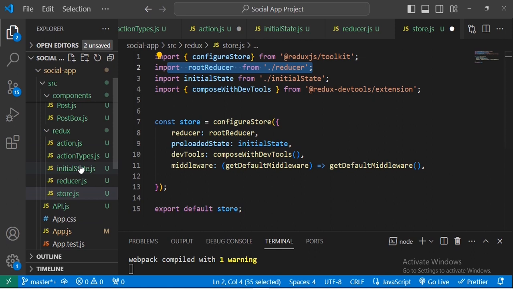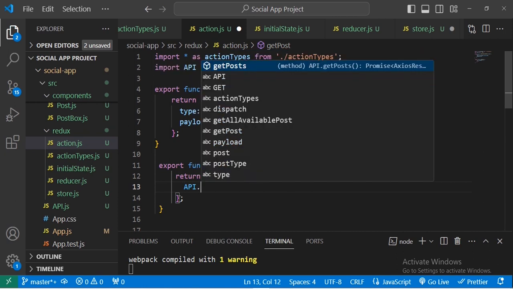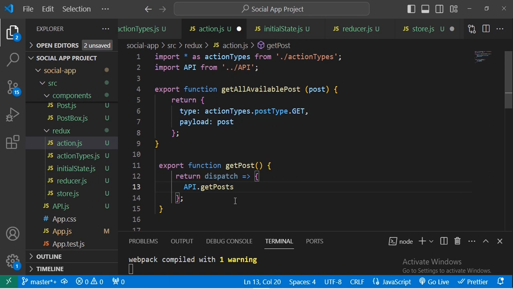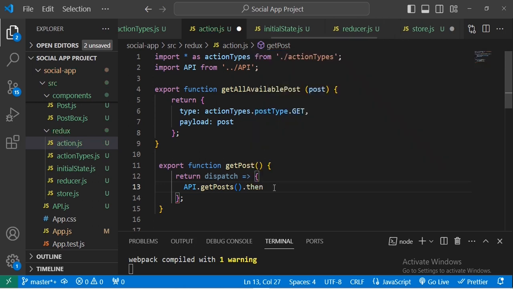Okay, so now let's go back to the action.js and continue. So we call the API.getPost, and it will return a promise. After getting the post, we need to perform some operation.